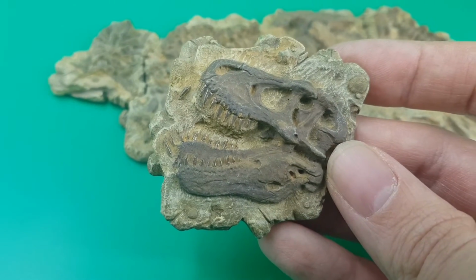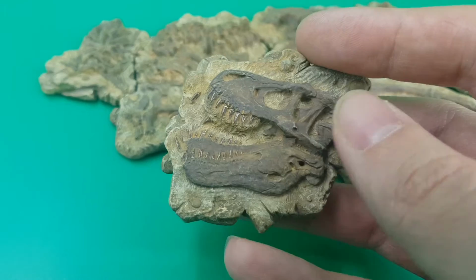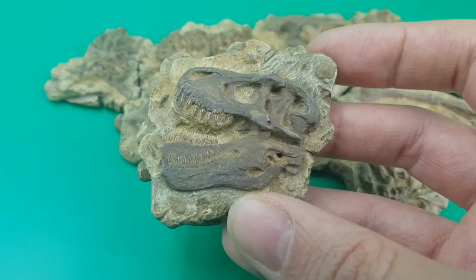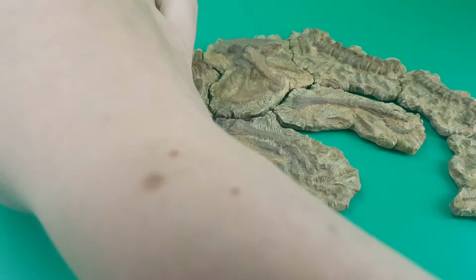Just look at that incredible quality. And I love the little gloss highlights he's got on the teeth there. I mean, this thing looks genuine. It looks like someone has taken a giant chunk of fossilized T-Rex skull and shrunk it down to a magnet-sized piece. And that is just incredible.